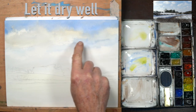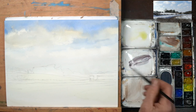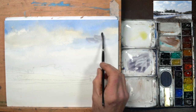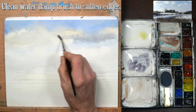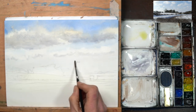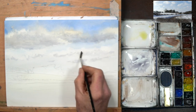So this has dried up with a few horrible marks that you could get away with, but I'd rather not see them there if I can help it. There's not an awful lot I can do. What I can do is come in with a slight shade to the clouds themselves. Now I'm going to come in with a little bit of Schmincke — I think there's a little bit of the other one in there as well — but we've got that lovely warm colour. I don't want too much water in my brush and I don't want too strong a mix either. I'm just going to put in a few subtle shading marks to some of these clouds.